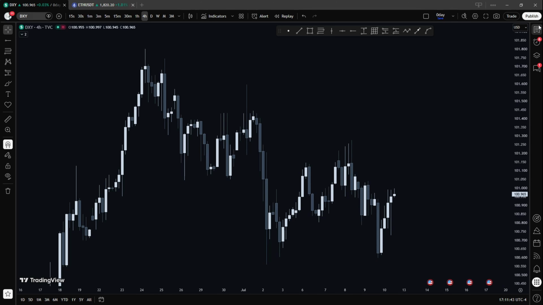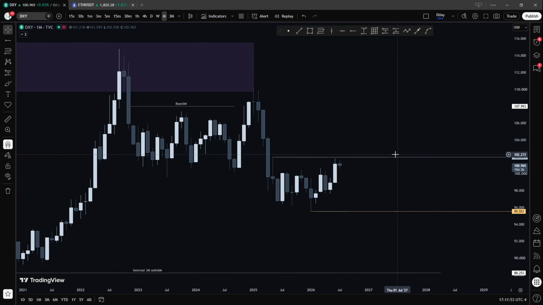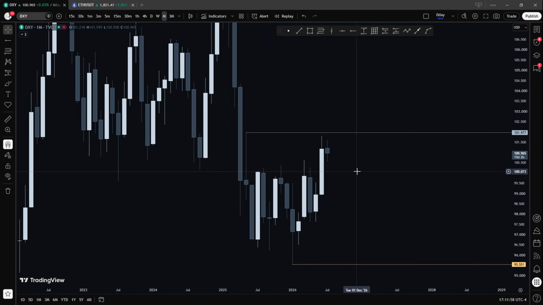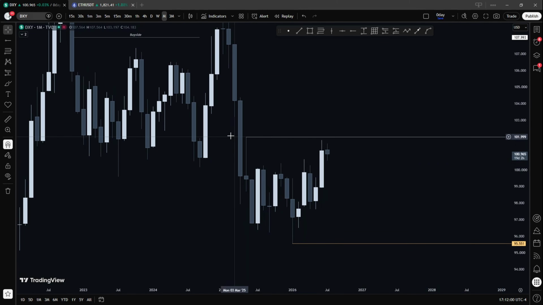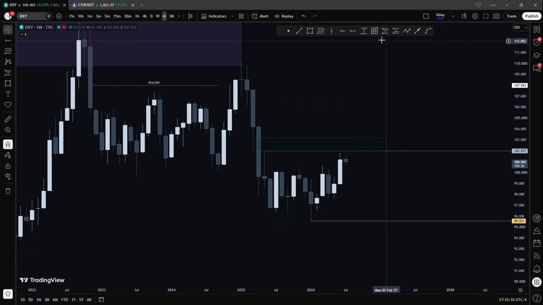And as tradition is, we are going to be starting off with the dollar on a higher time frame. So let's start off with the monthly time frame, because we're already halfway through this month, right? On the monthly time frame, I did highlight that we could potentially trade up into this monthly fair value gap in the premium of the range. Well, not really, it's actually more of the 50% of the range.